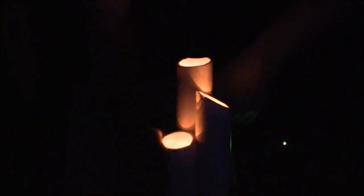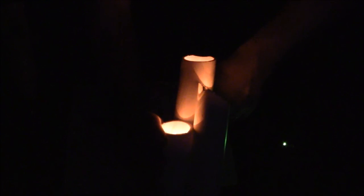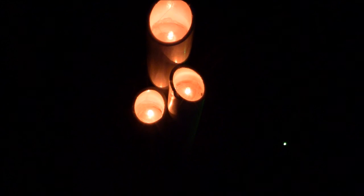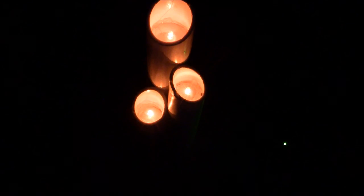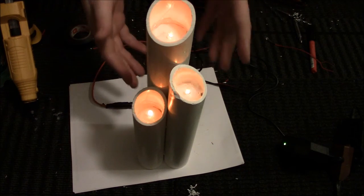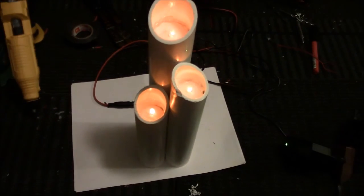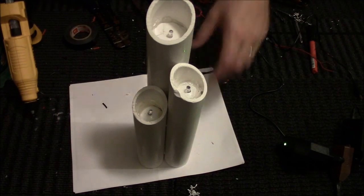And so here it is if you're looking at it. See how you get that nice warm glow around it. You can't really see the LEDs. Very nice. And all three LEDs do different flickering at different rates, which is awesome. So, turn back on the lights. So the final touches of this would be, okay, we'll go ahead and unplug it. Not that it really matters, but we'll unplug it.